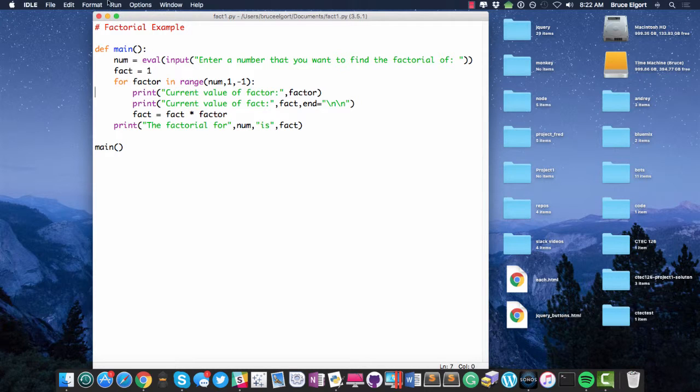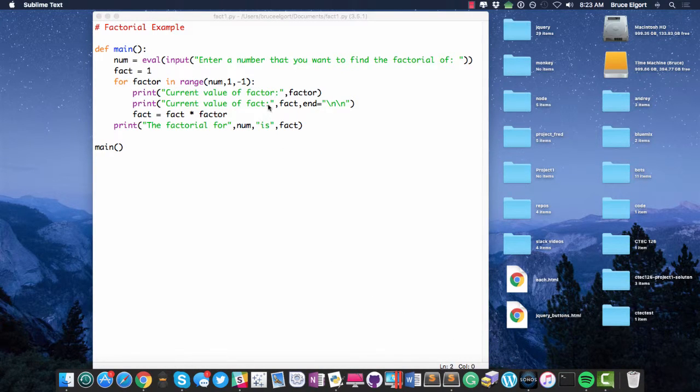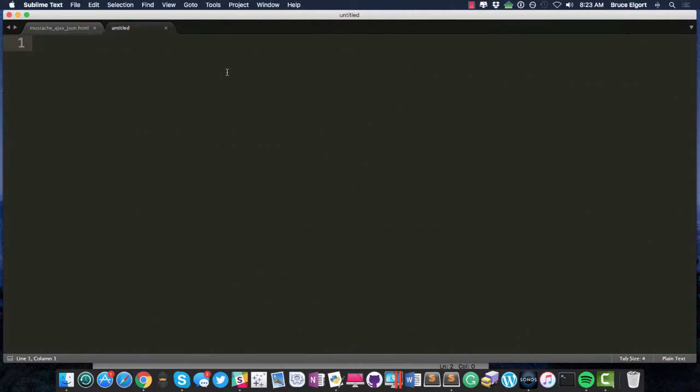It's called Accumulating Results, and it's an example on factorials. The first thing I'm going to do is run it to show you how it works. In fact, before I even do that, I am just going to bring up an editor here and we'll talk about factorials, okay? So let's talk about factorials, okay?